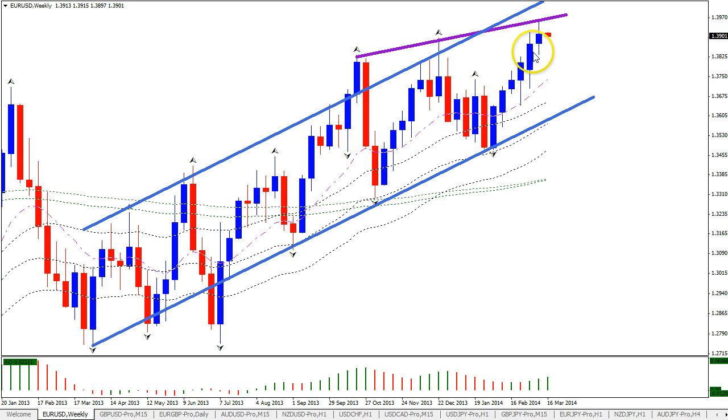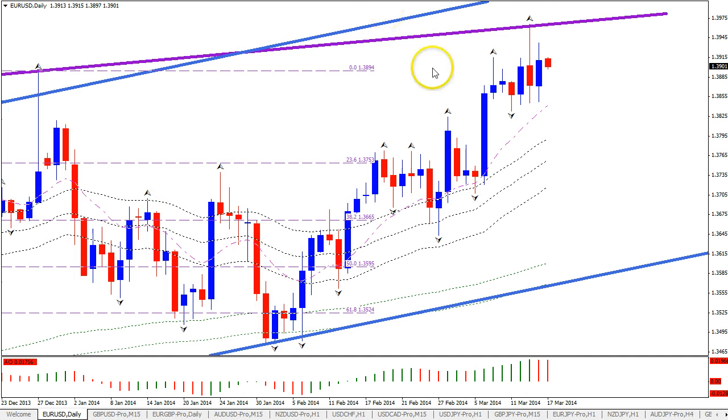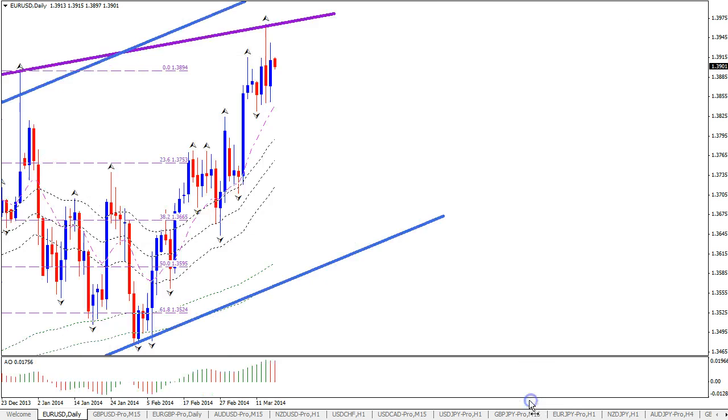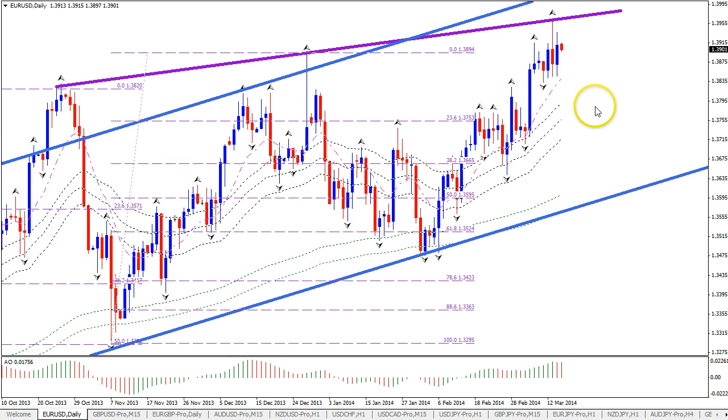We have already 6 weeks of upside, and let's see if we can continue with that momentum to the upside yet again this week. Now, obviously, we do see the uptrend here on this weekly. We have the blue lines indicating that uptrend channel. So let's see, we're pretty close to the top of that uptrend channel. If we zoom into the daily, what I'm thinking of personally is a bit of retracement before we continue up.